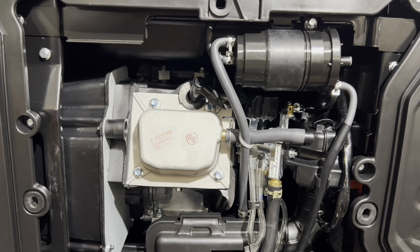That's what I've noticed. Not much of a difference, but supposedly Iridium plugs fire a little bit better, and they don't foul as much as the regular spark plugs.